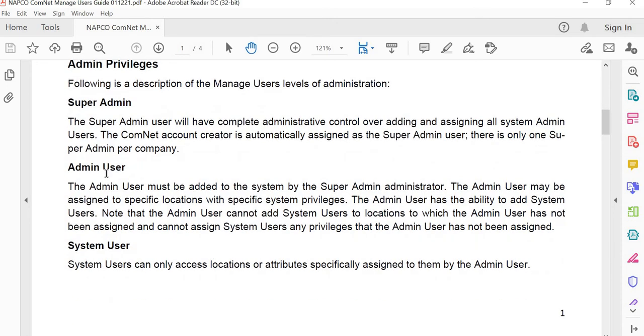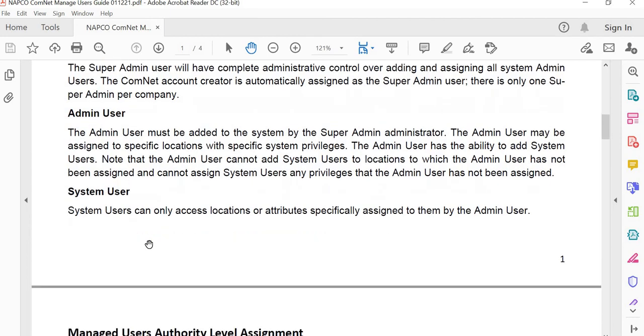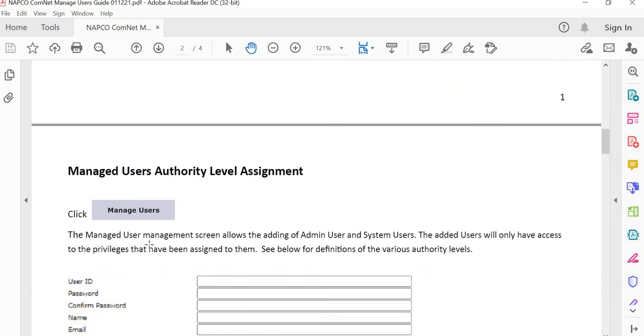And then you have your admin user. These can only be created with super users. You can create an admin user to be able to create other users and have certain things available to them. You have your system users, so you can have certain system users.